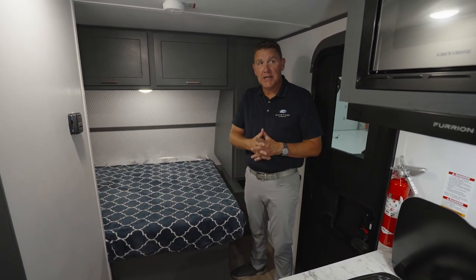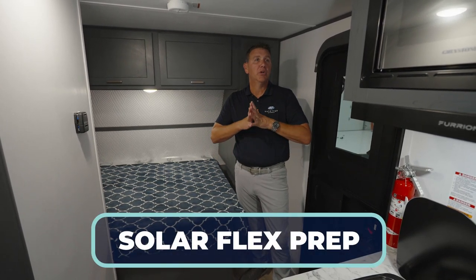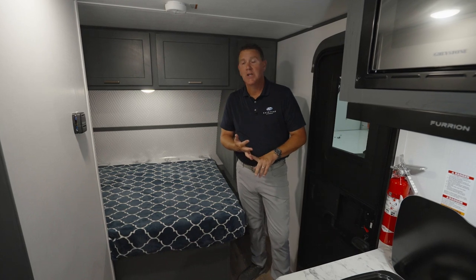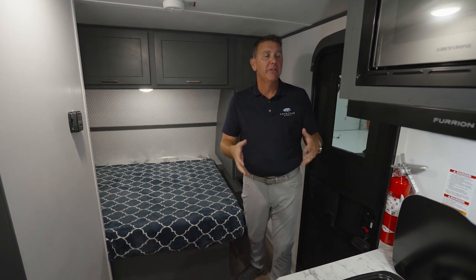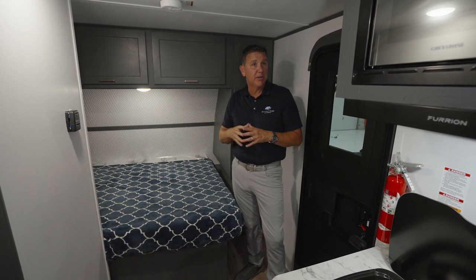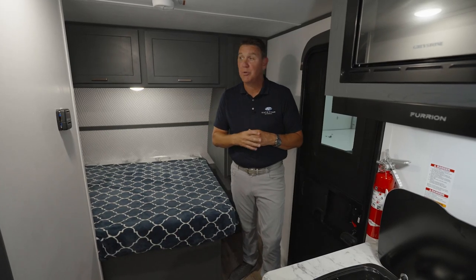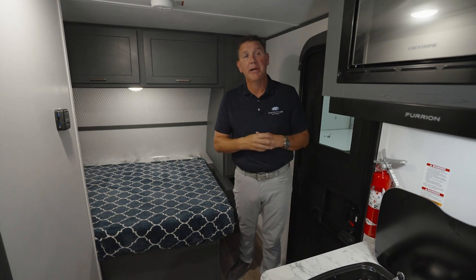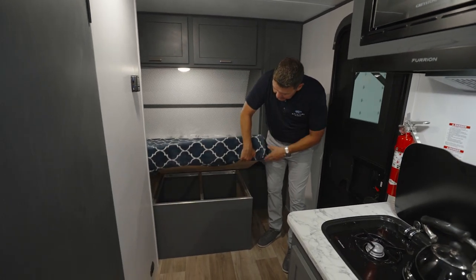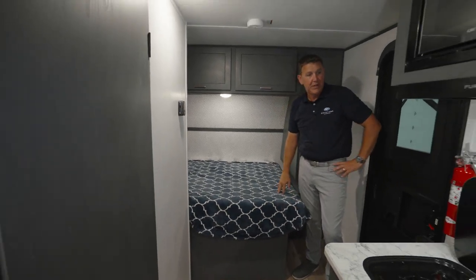In this Crossfire Edition, we have actually made this with SolarFlex prep. So what that means is you don't have to worry about wiring anything. If you wanted to add a solar panel, solar chargers, or inverters, all of it is pre-wired so that it can easily be upgraded. It's got a roof port and ports already built into the pass-through storage. There are six outlets inside that are inverted so that if you wanted to put an inverter on board and run it off 12-volt power, you certainly can do that. We've also got storage underneath the queen-sized bed — you can see the nice welded aluminum frame.